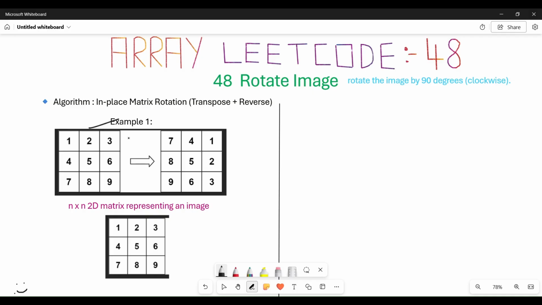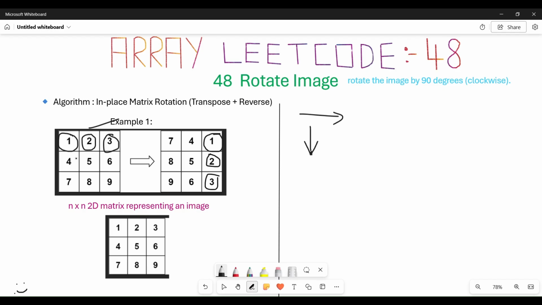If you carefully observe, the first row of the 2D array, 1, 2, 3, is going to the last column. The row becomes the last column. If you don't know about row and column, this is a row and this is a column. Just a brief introduction; if you code it and run it, you will be able to understand all this.